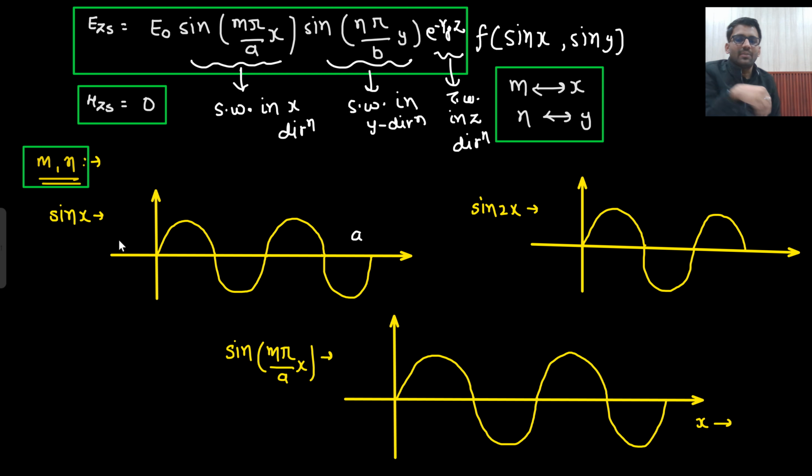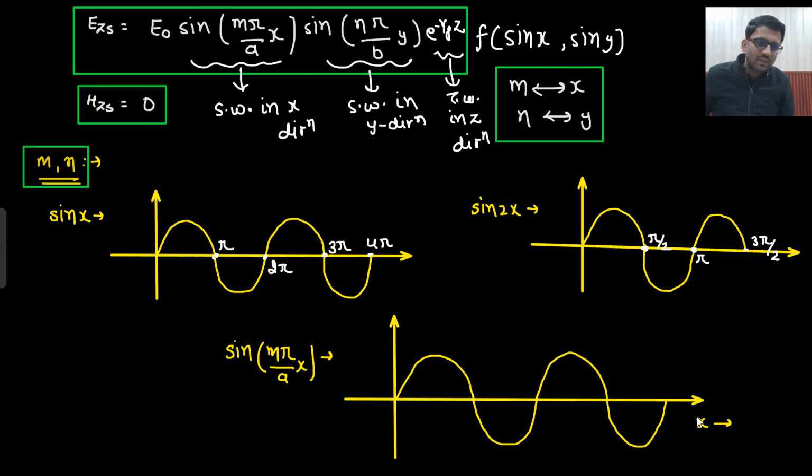So we will discuss it, but can you draw the graph of sin x? Yes. What will be this point? Pi. This thing we have already seen in basics, when we were studying EM waves. So pi, 2 pi, 3 pi, 4 pi. If I draw the graph of sin 2x, then what will happen? All these will be divided by 2. So this point will be pi by 2, this point will be pi, and this point will be 3 pi by 2.